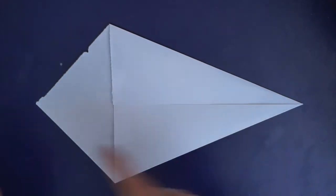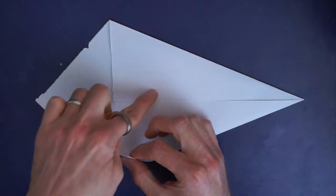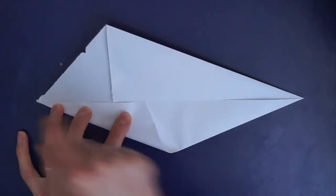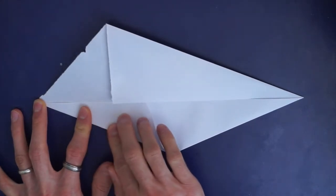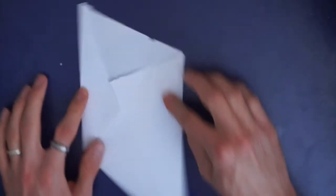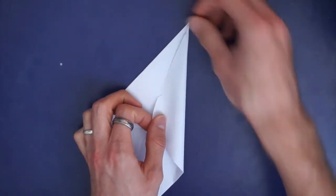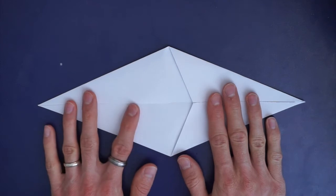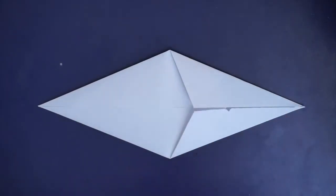The next bit we need to do is the same again but on the other side. So watch what I'm going to do here — I'm going to take this corner and fold it so that this edge becomes parallel with the line in the middle. You'll notice these are slightly smaller; the little segment looks slightly smaller than the big segment we've made here. Once you've done one side, do the same again on the other side, so we're creating another point, folding in like that. Make sure that yours looks like mine and you have this shallow V facing that way with this point facing that way.